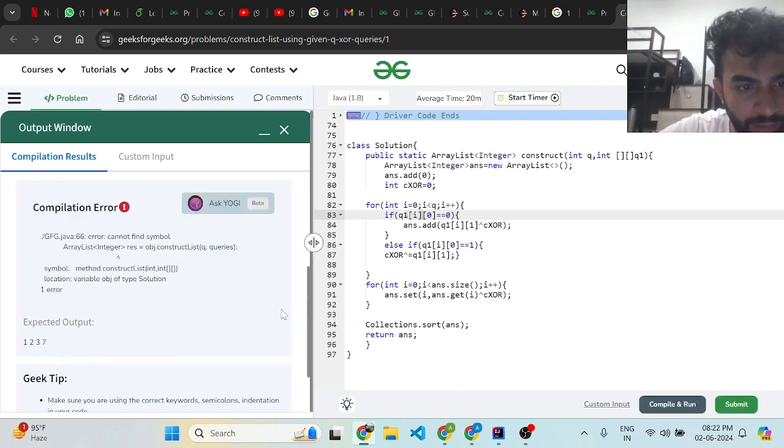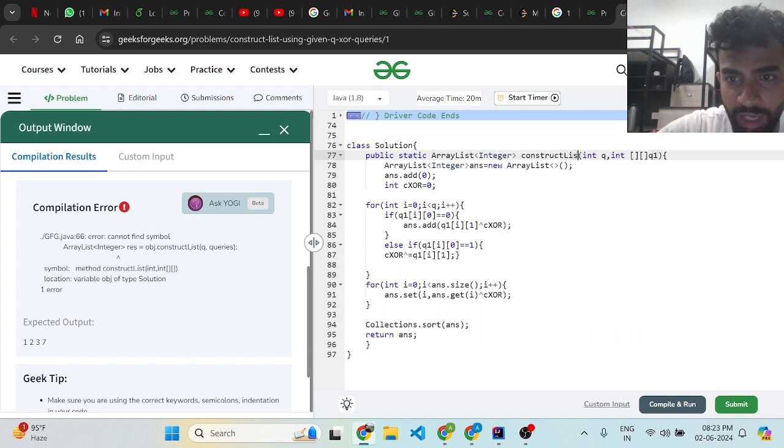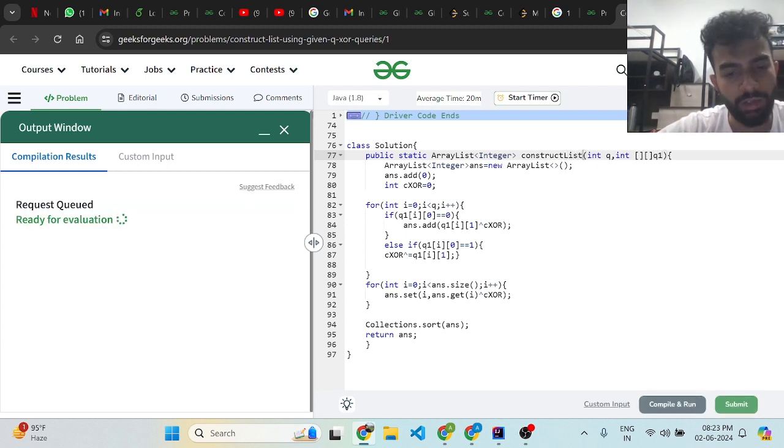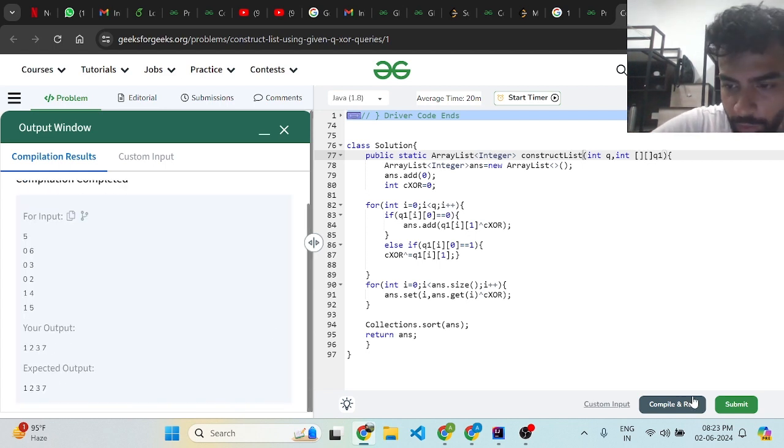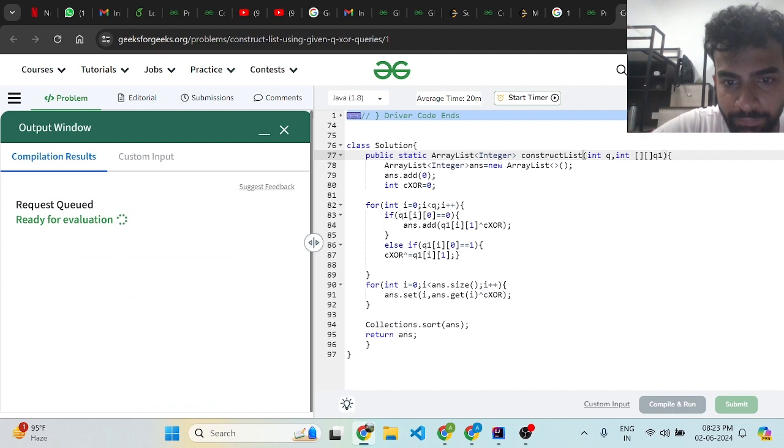So what is the error? Integer result, obj.constructList. So the name of the function in the driver is constructList. So I will put constructList over here. Now hopefully this should work. Yeah, this is working. So we are going to quickly submit.